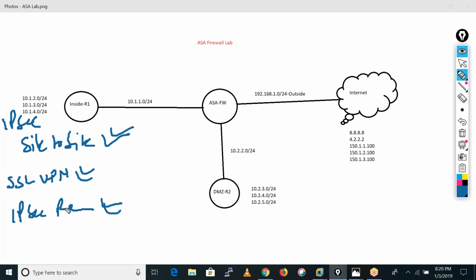They will configure everything, because companies don't want to lose any business because of connectivity. So if they are having an issue with one, at least they have the SSL VPN, or if the problem is there, they have the IPsec VPN.